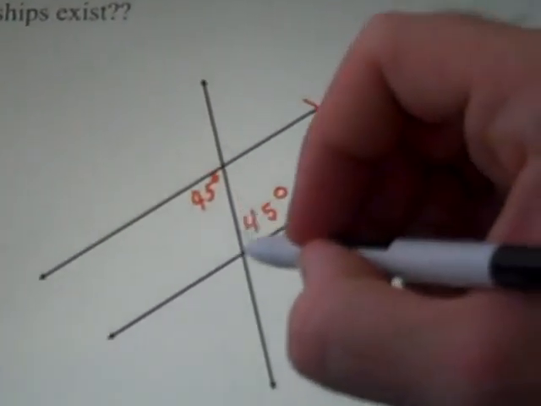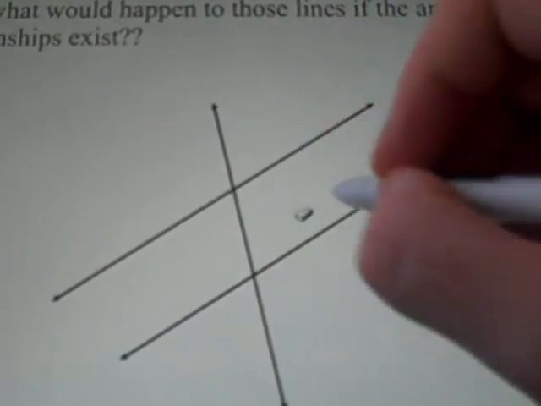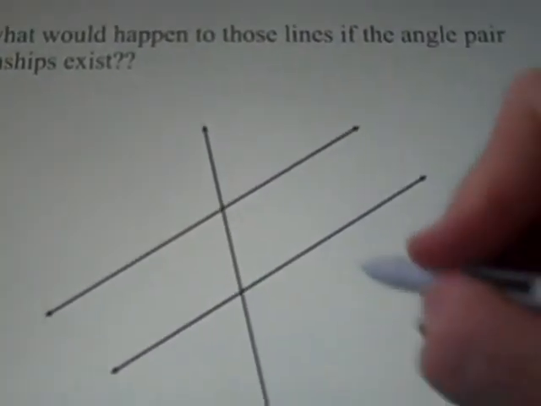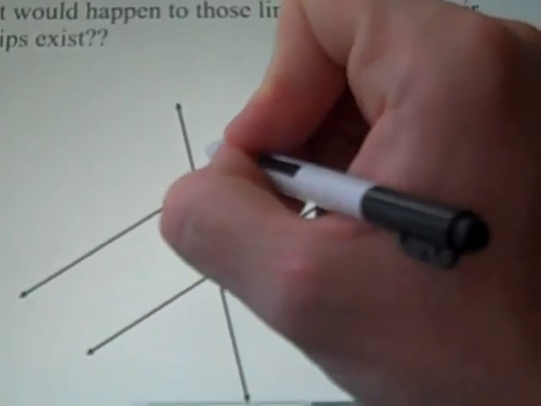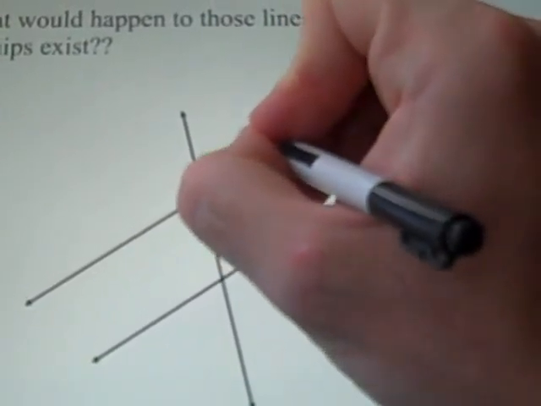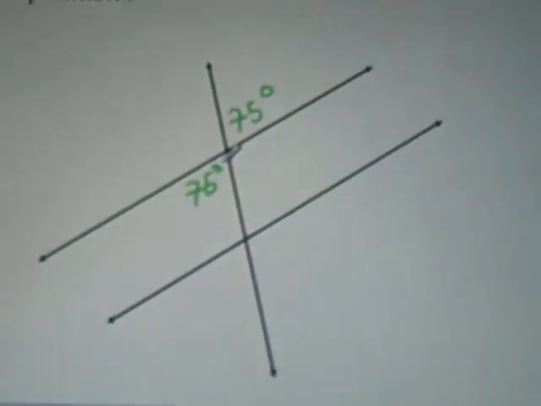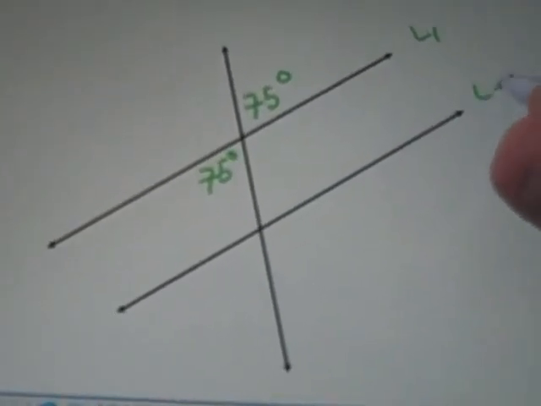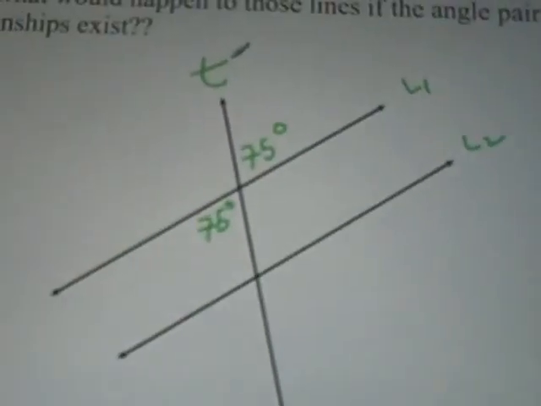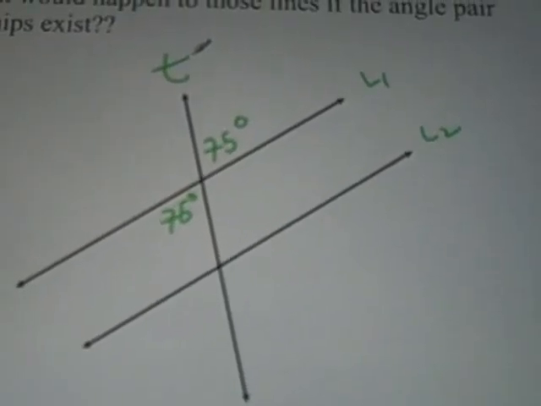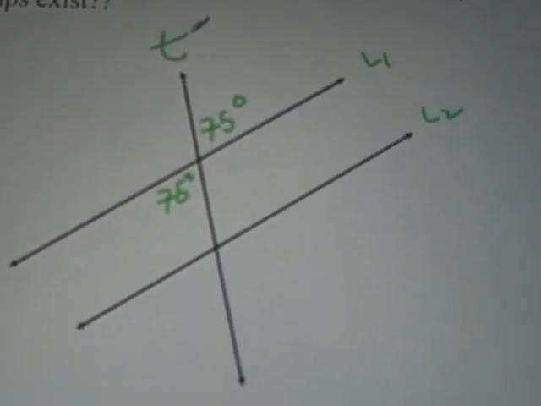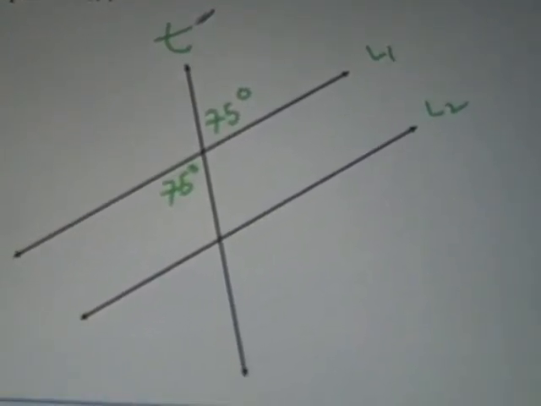What about if I were to change it to be the following? I said, tell me if this was congruent. Does that show me that line 1 and line 2 are parallel? No, it does not. All that shows me is that vertical angles are there, and we know that.